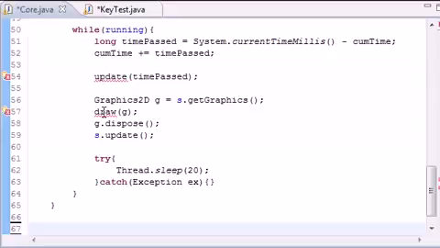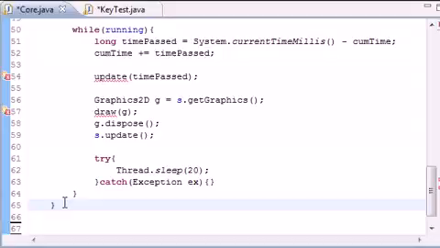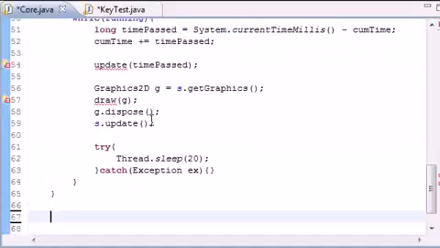Now, two things about these: your update method and your draw method are going to be unique every tutorial pretty much. So instead of filling these with useless code, we're going to overwrite them every time we use this class. All we have to do is make the method headers, and we don't need to put anything in the body for them. So it's literally going to take about 14 seconds to do.